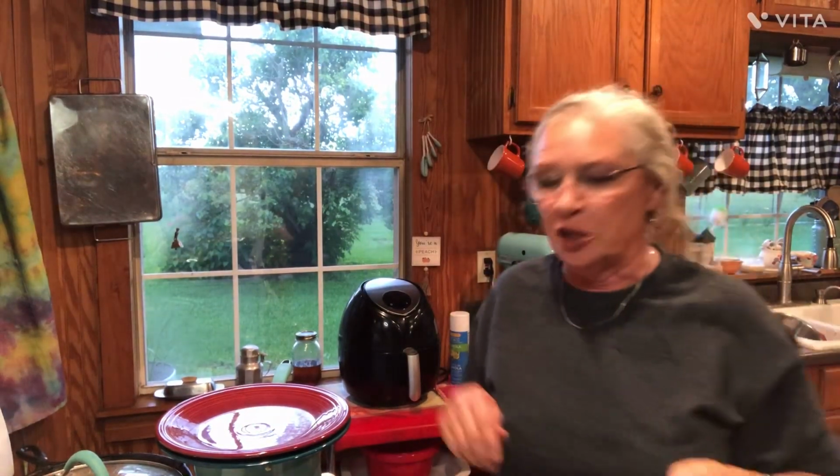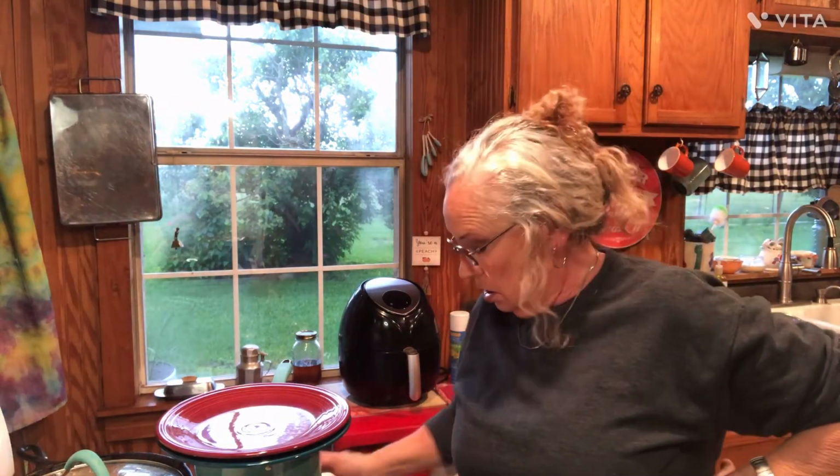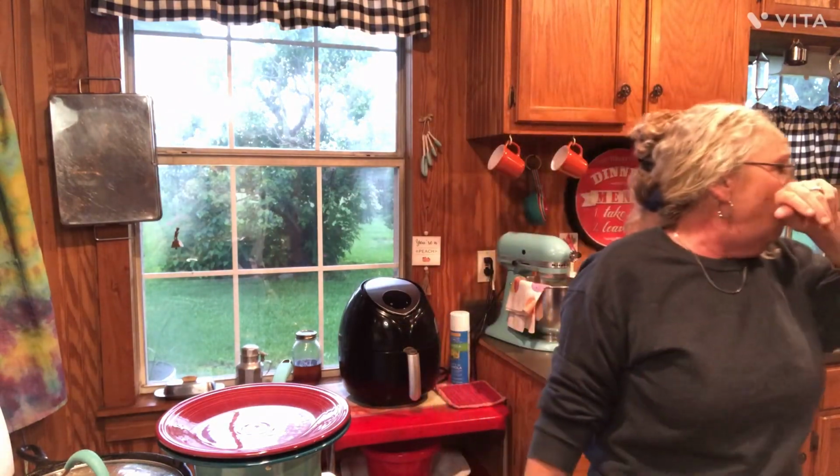It's that simple. Get in here and cook you some of them fresh vegetables. We got the smothered steak with mushrooms and onions, and it's from the mushrooms that I canned up here in March. And of course the onions are onions Buzz grew. We just brought all them in a week ago. And then the potatoes are the potatoes he's been digging and grew. The dill, he grew that. Now the garlic, I use that minced garlic. That's where I'm being lazy. I love using that minced garlic in the jar.